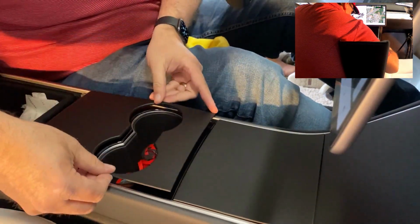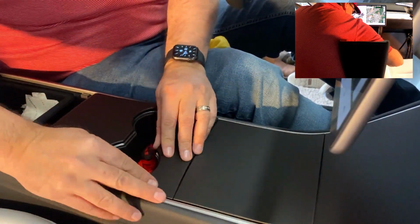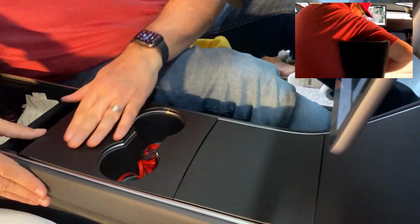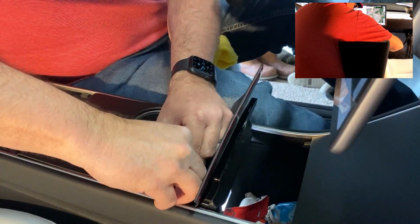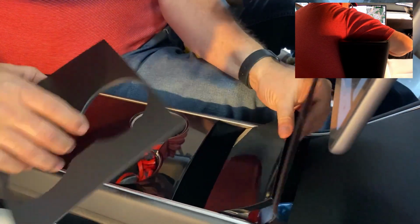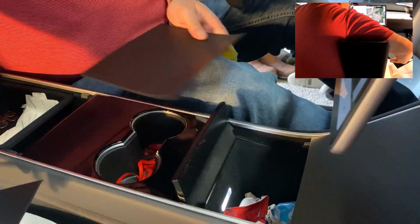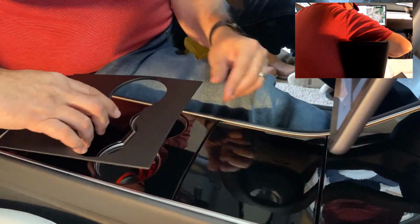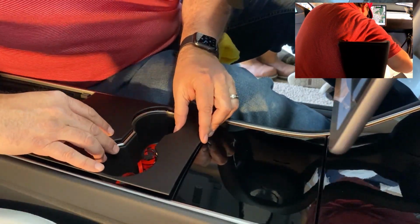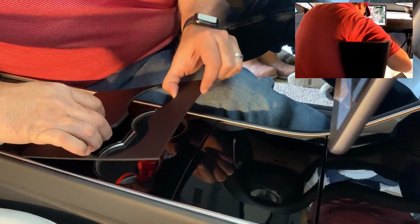All right. Oh, no. Don't like how that was looking. That was off a little. It's kind of hard with the total black interior to get it totally lined up. But let's try that again.